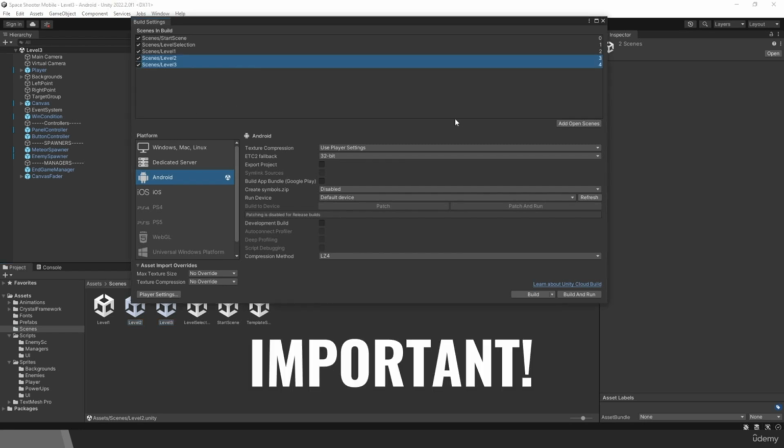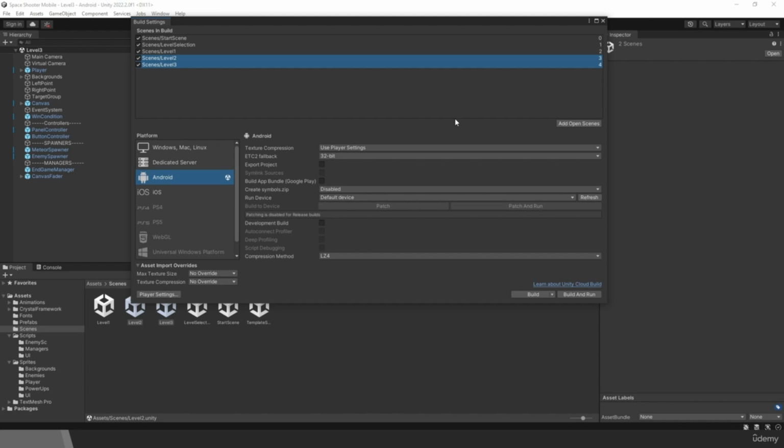For testing, just create 2 or 3 levels. Don't create too much, because we will need to update the template scene with new content later in the course. I just wanted to show you the process, but it needs to be done when you have all things connected between objects. Later we create ads and power-ups that need to be connected to the player. Keep that in mind and see you in the next lecture.